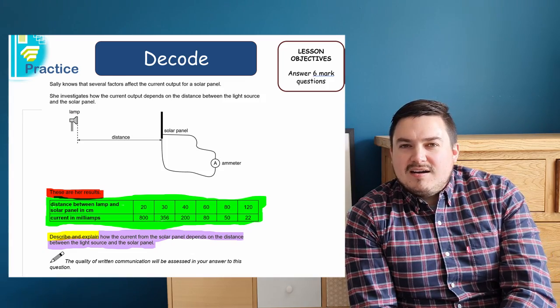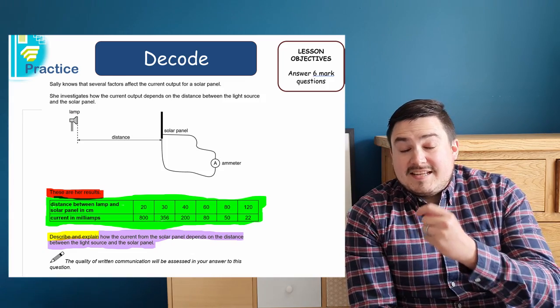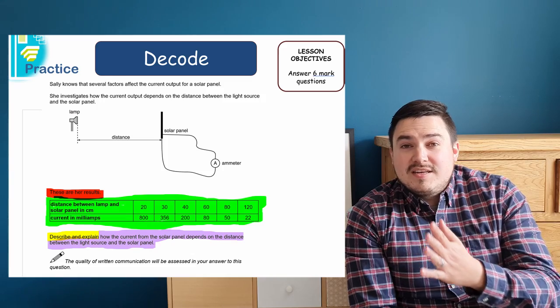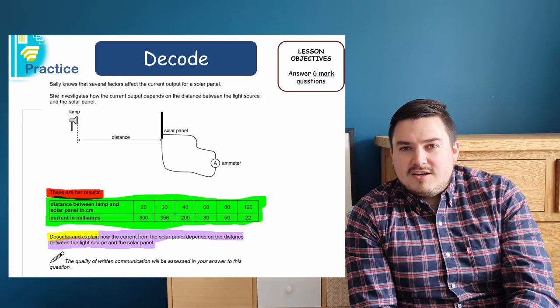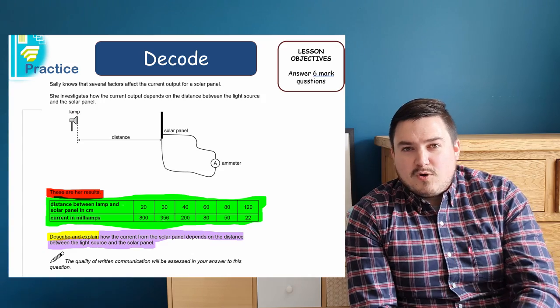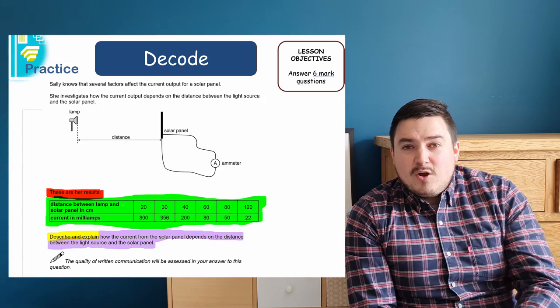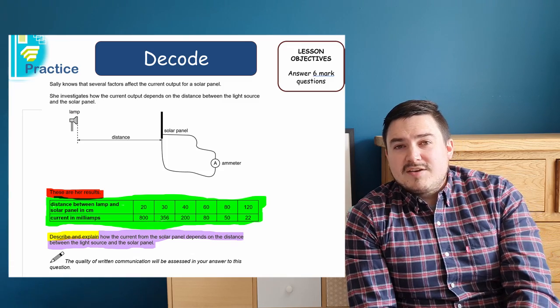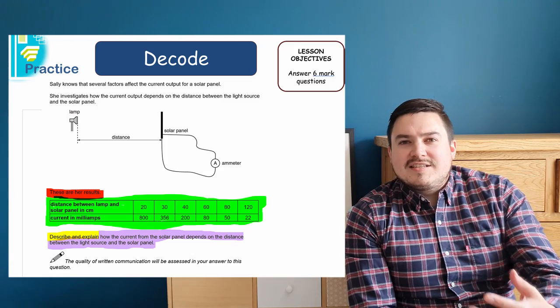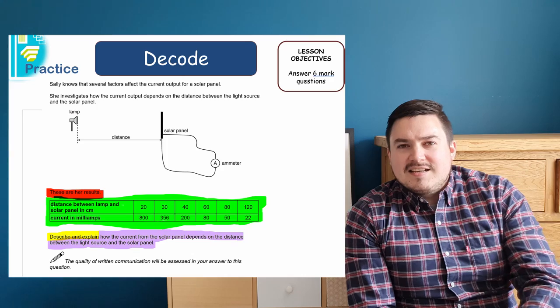This question's marks are going to hinge entirely on your ability to know the difference between describing something and explaining something. If you don't know the difference, then we need to talk about that now. If we're describing, we're just talking about what it looks like. In terms of data, you're looking for some kind of relationship in the description. We're trying to say, as one thing increases, does another thing increase?